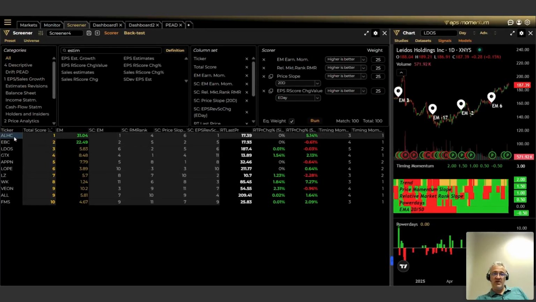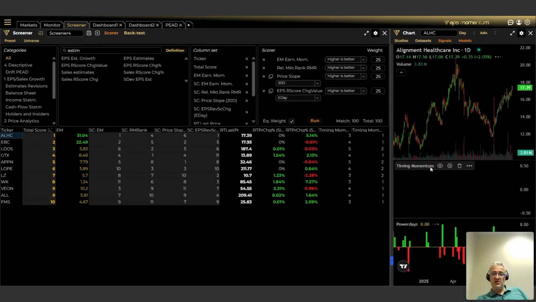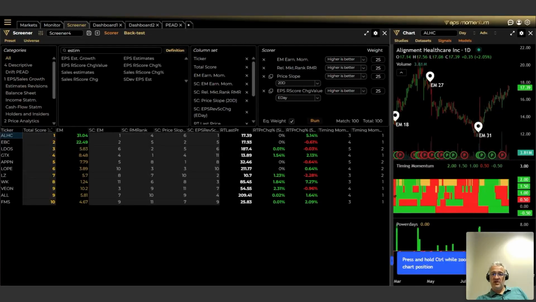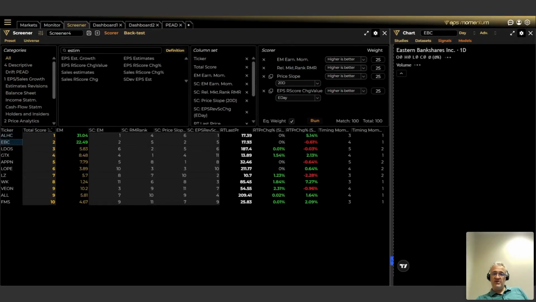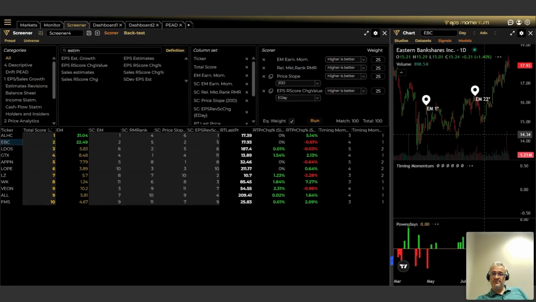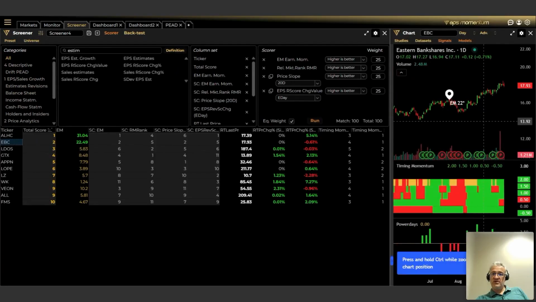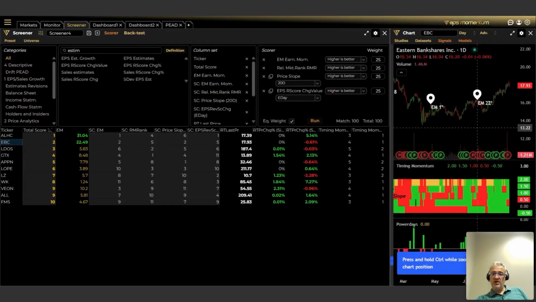Not many stocks to score here, but if I had to pick any of the stocks, LHC, according to my criteria, is the best. It is the one that goes higher up with the best estimates revisions. EBC is another one, Eastern Bank Share. Look at this, EM22 rallying up, and yeah, pretty nice here. So I hope you found it useful. I can give you a glance.